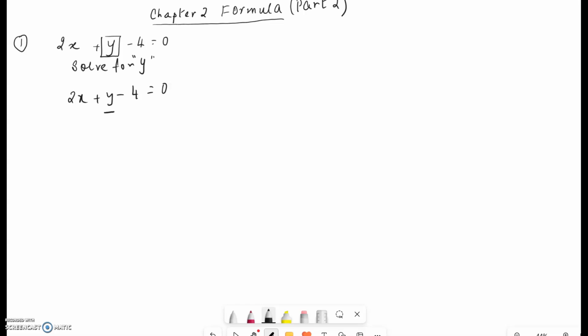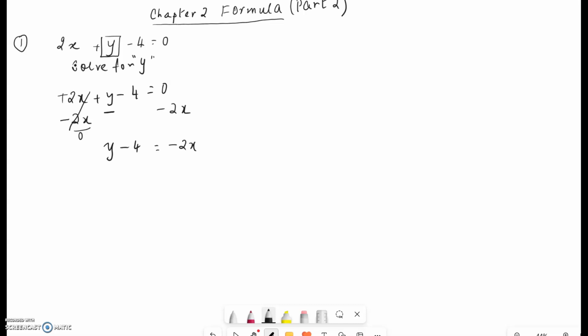So either one of them, but let's say I want to subtract 2x on both sides. Why? Because I want to get rid of the x term on the left. I want to get y by itself. So I get y minus 4, because this becomes a 0 when I subtract. So plus and minus cancel each other out and make it a 0. So 0 plus y is a y. y minus 4 equals negative 2x.